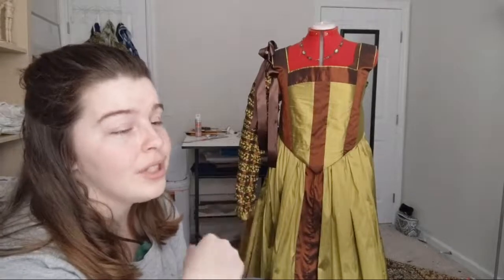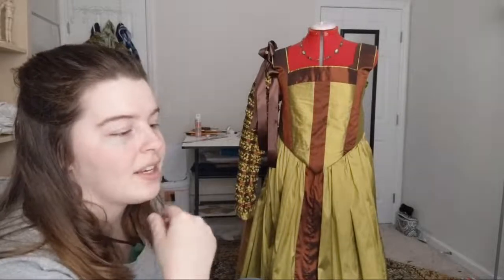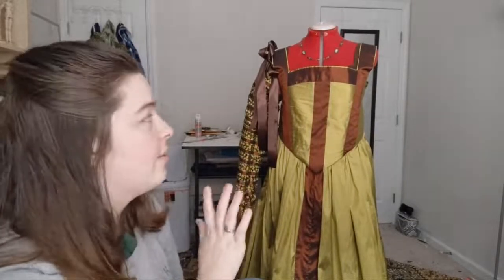And then the fur-lined coat that I wear with it, I had actually started on the year before. So it gave me a reason to finish an unfinished project and to get my dream dress. And I was just so proud of it. And I still really am. I still really like that dress. But I'm also really proud of this dress.